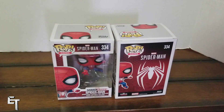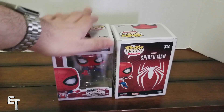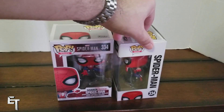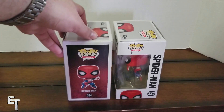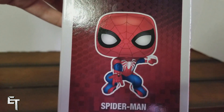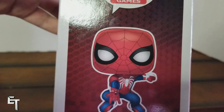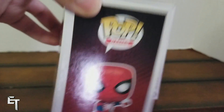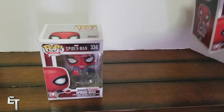This is going to be a really short and simple little unboxing — we're just going to take a look at the box right over here. This is the front, this is the back; on one side it says Spider-Man number 334, and on the other side you get a nice look at the Funko Pop. I'll zoom in so you can see the suit very nicely — I love that suit, I can't wait for this game.